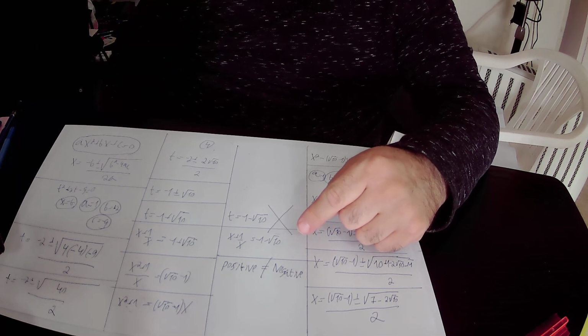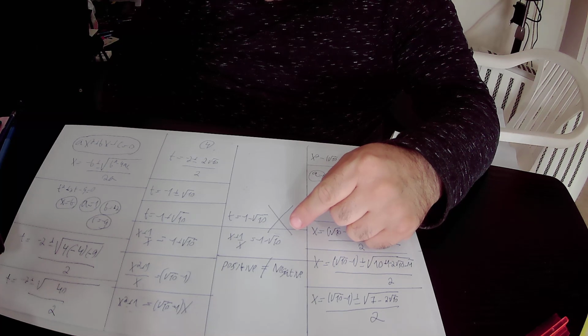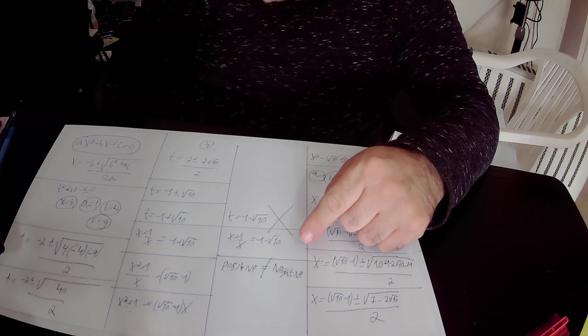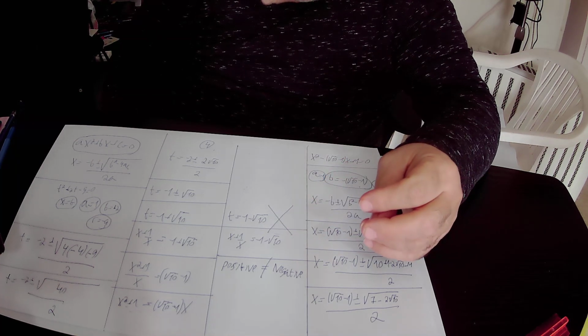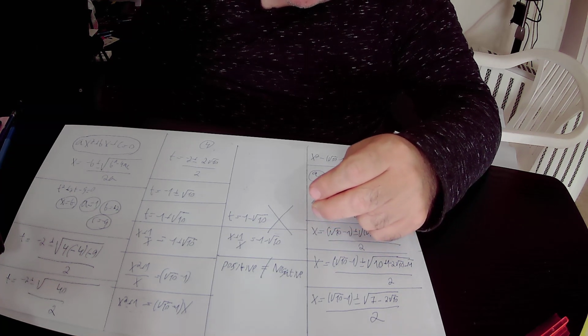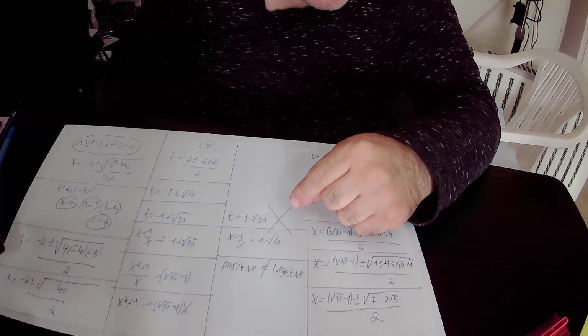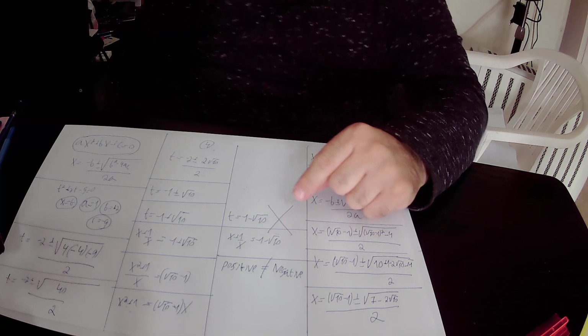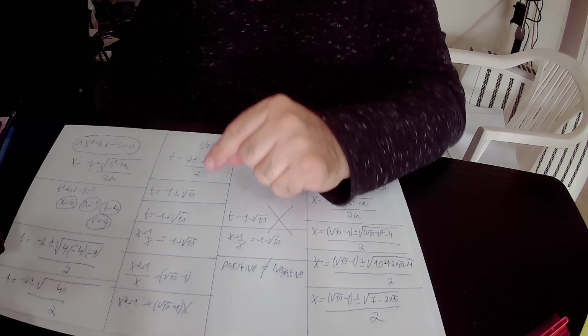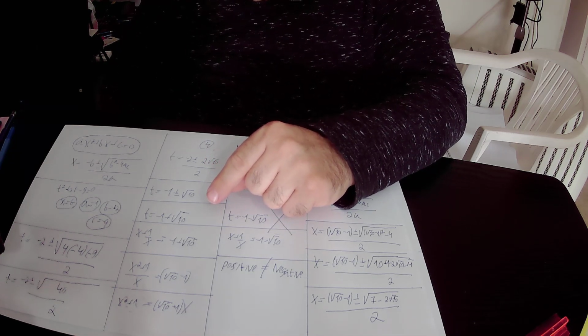And on the other side of the equation, we have minus 1 minus square root of 10. That is a negative number, and a positive number can never be equal to a negative number. Therefore, we got a contradiction. That is to say, this solution is an incorrect solution, so we cancel this solution, and we are left only with the solution that t equals minus 1 plus square root of 10.